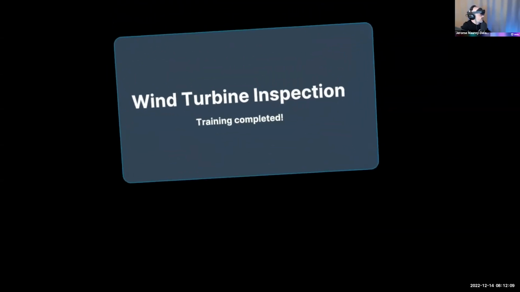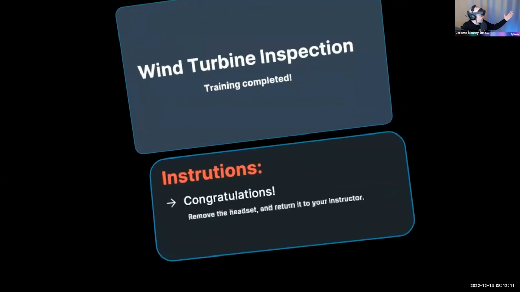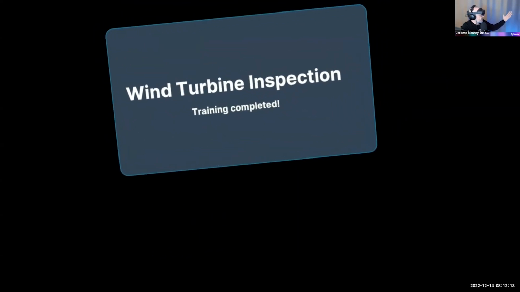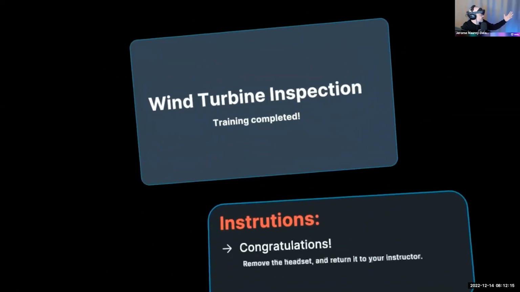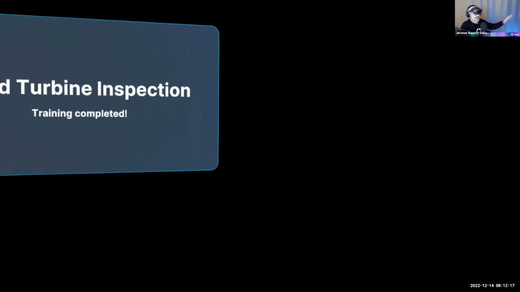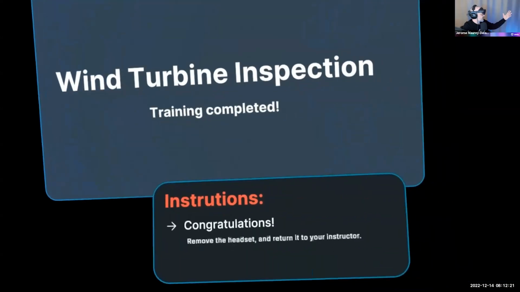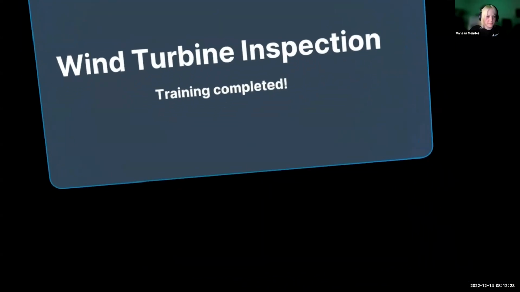So one thing that I forgot is we also have this little menu here, which gives us instructions every time I look at my hand. I don't think you can see this in the feed, but in the video, you can see that when I pop my hand up, the instruction menu comes up.